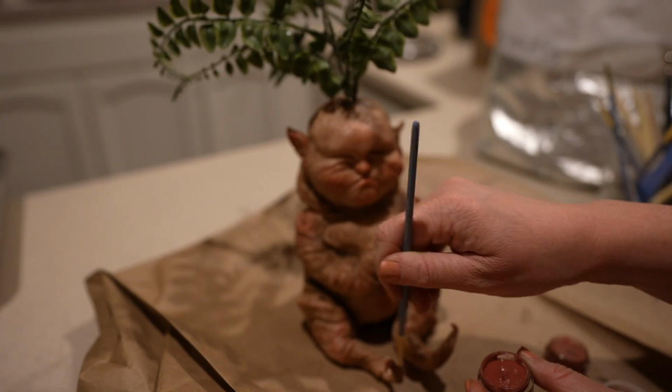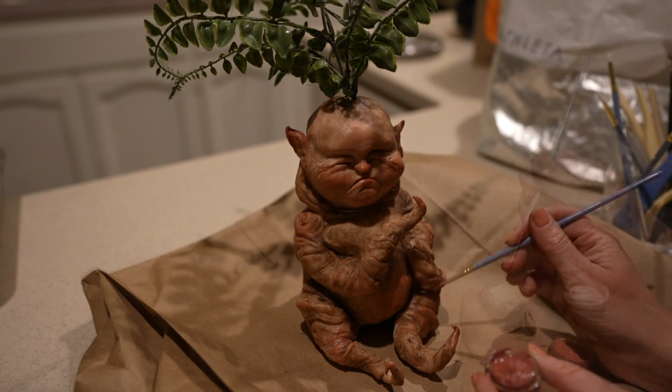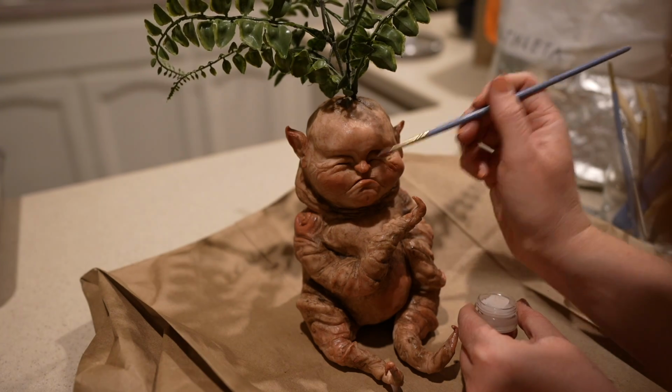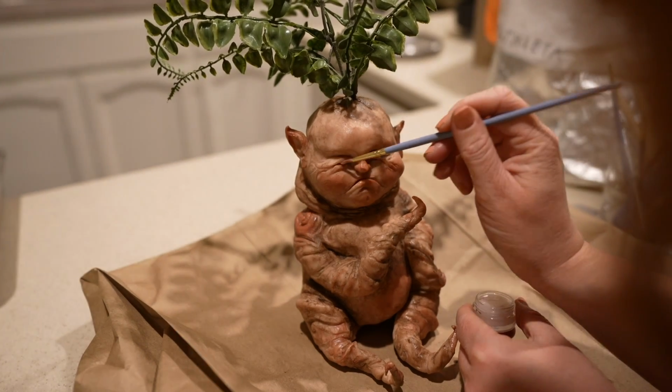And for some sheen, I'm not sure what exactly this is. It came with the Reborn doll kit. I don't think it's permanent. It feels sort of like Vaseline. But a touch of shininess on the highlight points of his face really, really helps.